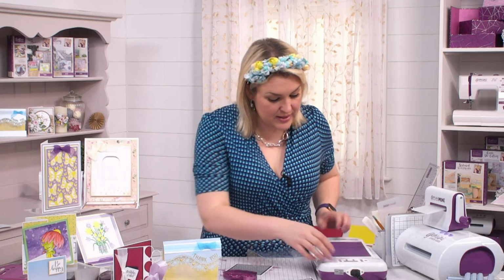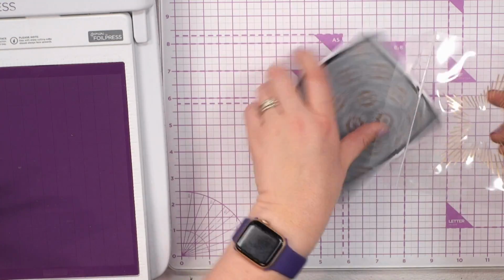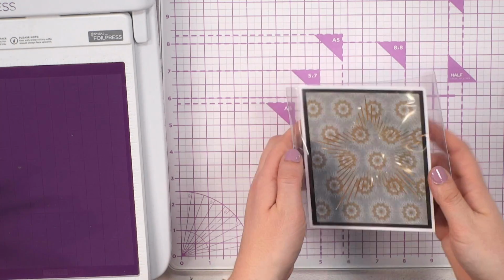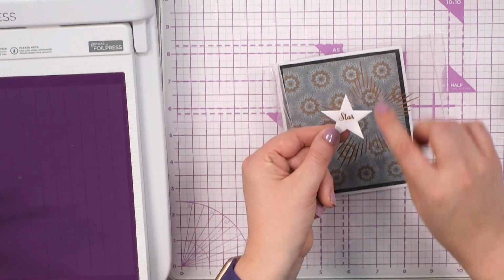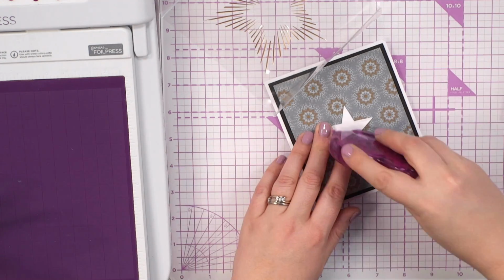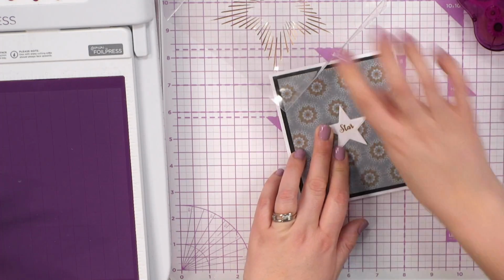Now, while we're on there, I'm going to keep that getting warmed up. Now, can you see, I put the score lines and I just cut a little bit extra off here, Joe. Awesome. So that is going to stick onto there like that. I've also just used the die cut piece from the centre and I've just die cut a star in the middle there. So if I just take that, we'll go right in the middle with that.